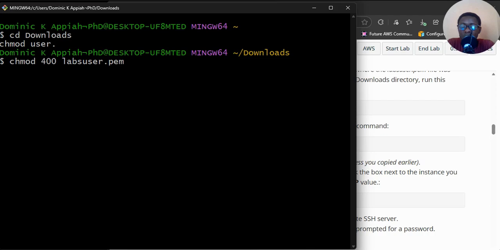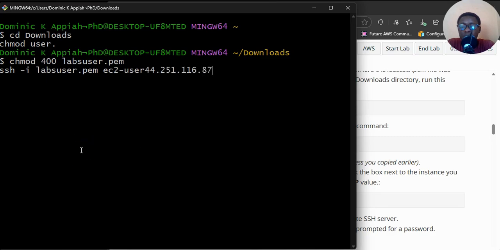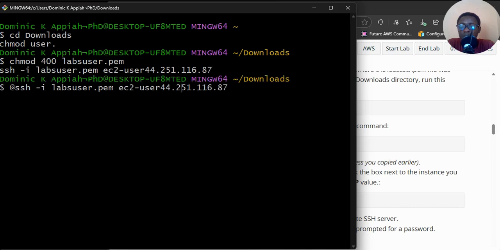When you are done, you can just ssh -i labs user.pem and then ec2-user at, then we paste the public IP we picked.